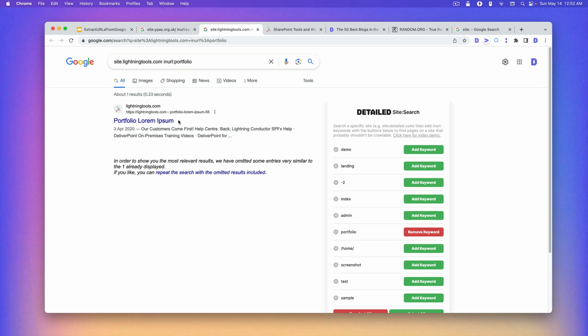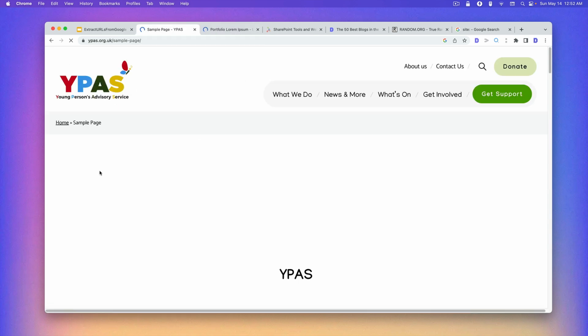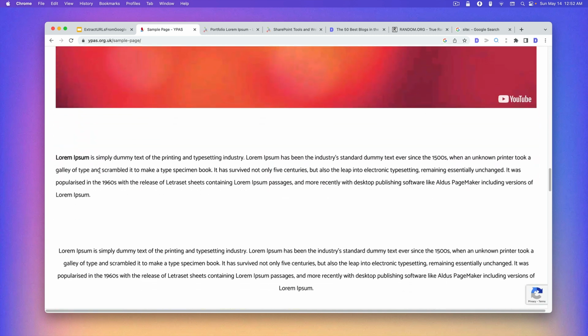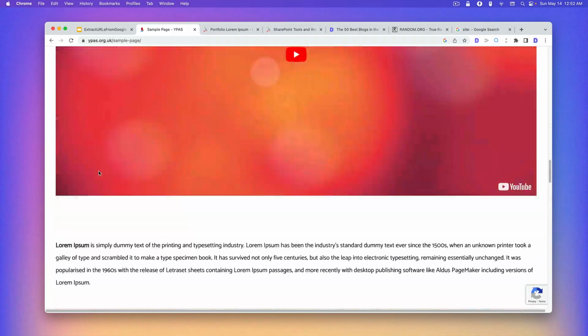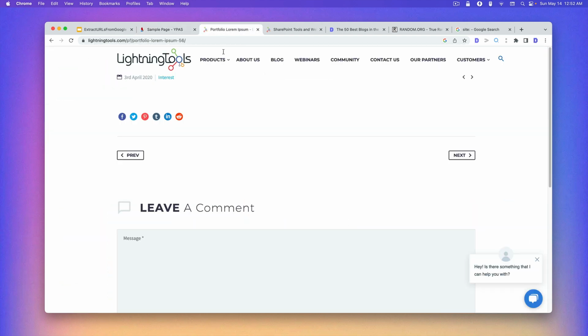So another example here, lightningtools.com. We are looking at in URL portfolio, can remove the keyword, and they just have, by the way, sorry, that was just a sample page, definitely something. By the way, I'm not trying to make fun of these websites, and they are not necessarily doing anything bad. They might be ranking well, but I'm just trying to show you how you would find pages websites don't want open. In SEO Blueprint, we have a lot of training on this to kind of explain it further.